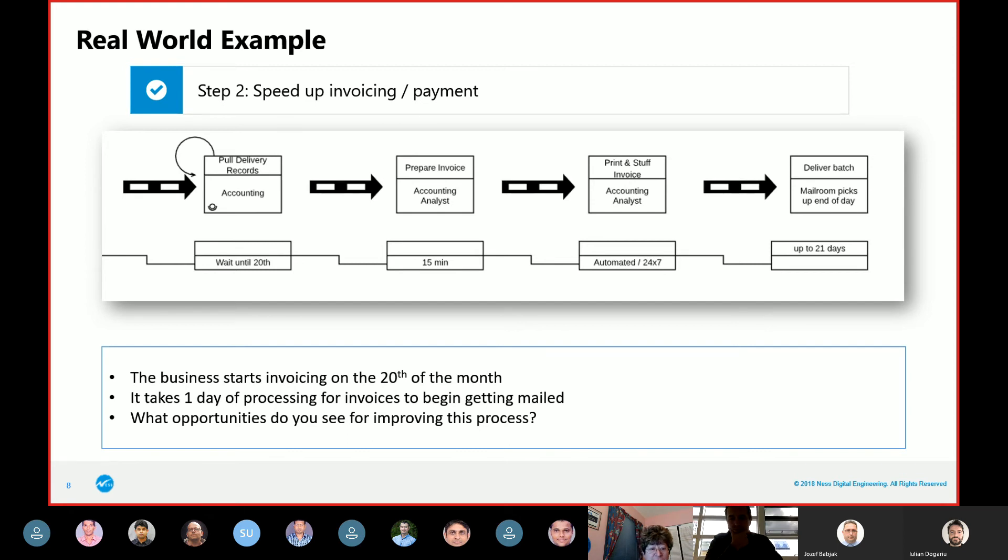When a car dealer gets a car from a manufacturer, they have that car in inventory for free for 30 days. After that, whether the car is sold or not, they're paying the manufacturer for it in installment payments like a car loan. So when they sell a car, the faster they can get the contract, title, and loans processed and in the hands of the customer, the more money the dealership saves. Back about 12-15 years ago when I worked in the automotive industry, we did a project to lower the number of days a contract was in transit — the amount of money saved was phenomenal, we're talking millions just by shaving a couple of days off those contracts.